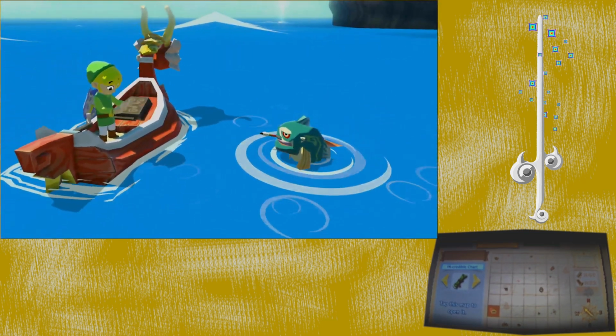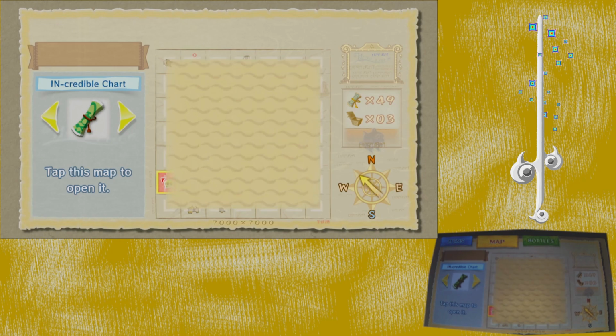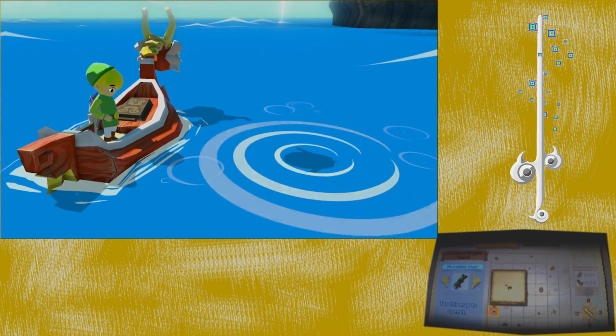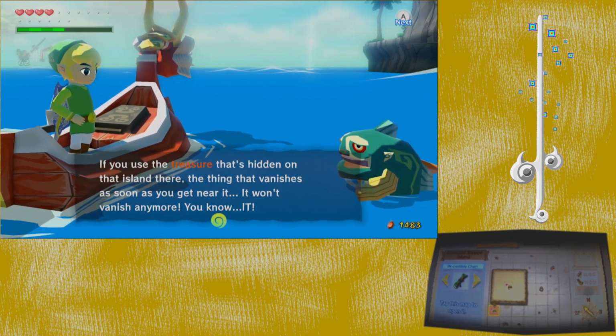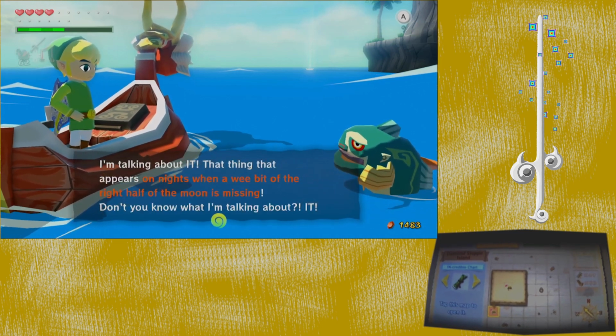Anyway, now pulling out to the island and our final square to fill in on our map. And also, it's not exactly our last map filling because we haven't gotten the one for Outset, Windfall, or Forsaken Fortress. This is Diamond Steppe Island, our last square that we haven't filled in. That's great information. Use the treasure that's hidden on the island that vanishes. The thing that vanishes as soon as you get near it, it won't vanish.